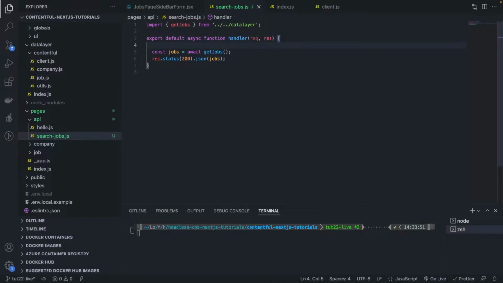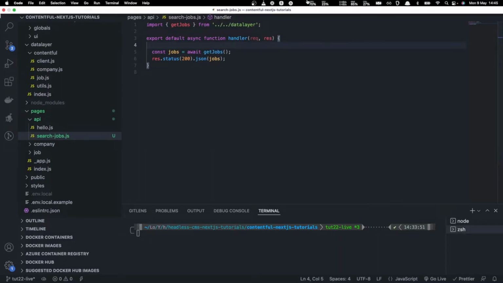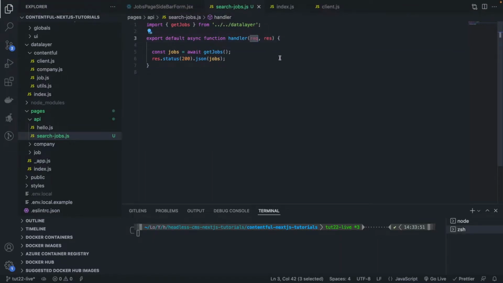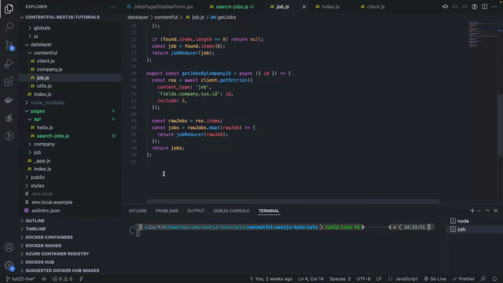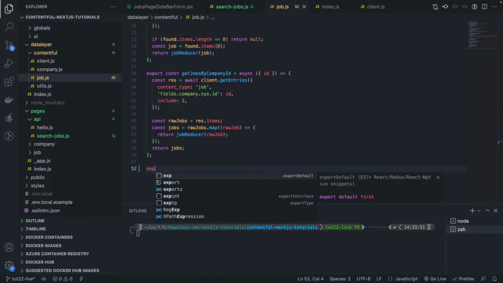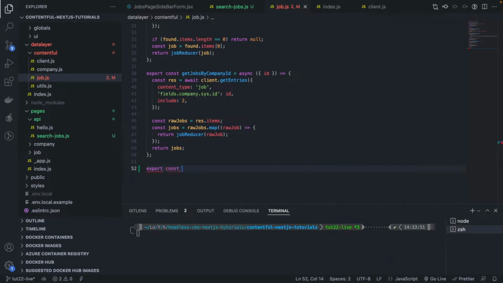Okay, so in the query we have the body of the query, which is, anyway, I'm going to do that later. So first, let's go into this file, and let's add a new function here called search jobs, and let's implement that. Okay, so const equal to search jobs. Actually, I have already the code. I'm a very slow typer, so I'm just going to copy the code and paste it there, and we're going to walk through it very fast.